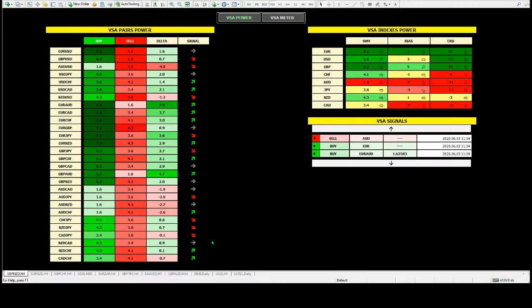Possibly USD CAD would be a good buy in New York time if the stock market is going to have a correction, the oil is going to come down, Australian, New Zealand, and Canadian are going to get weakness, then USD and franc are going to get a little bit stronger. Then at that time you're probably going to buy USD CAD with a stop loss and go for 120, 150 pips. Then we're going to sell it probably at 1.3650. Okay guys, I don't think USD CAD is going to reach more than 1.3650. This is a huge support and resistance level. Probably it's going to bounce from there if it does reach, and this is also doubtful.